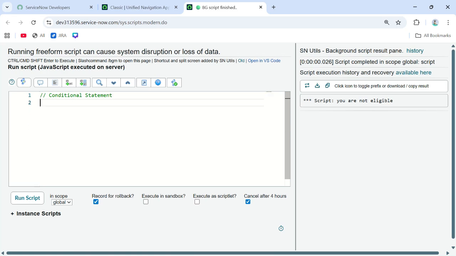Second is if, else if, and else. When you have too many conditions, you need to use if, else if, and then else. Let's suppose we have a variable called assigned group equals, let's suppose, database.